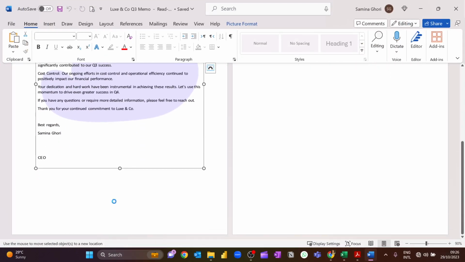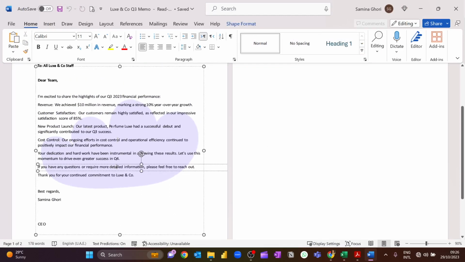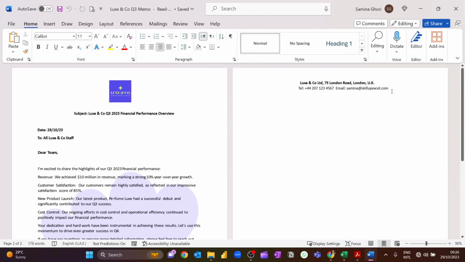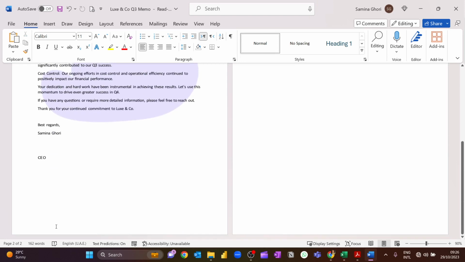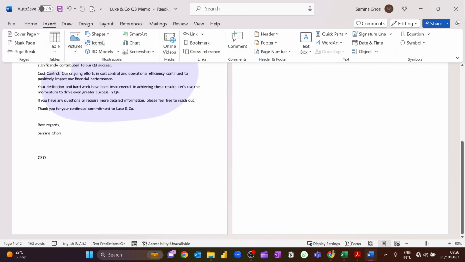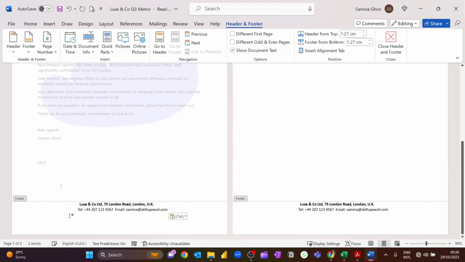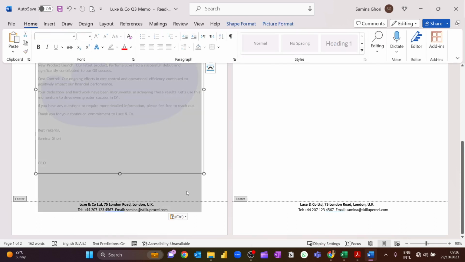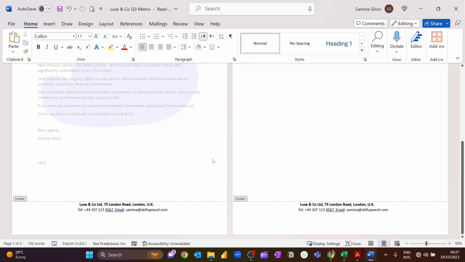Let's just open this. Now, as you can see from the format, the text is detected as little text boxes all throughout the file. We see that the footer here has also dropped down. So let's just highlight that, Control X to cut it, and we're going to insert the footer back here. Let's just click onto the first one. We will paste it here with Control V. Click out of this. Now we can simply just go back and edit our text.